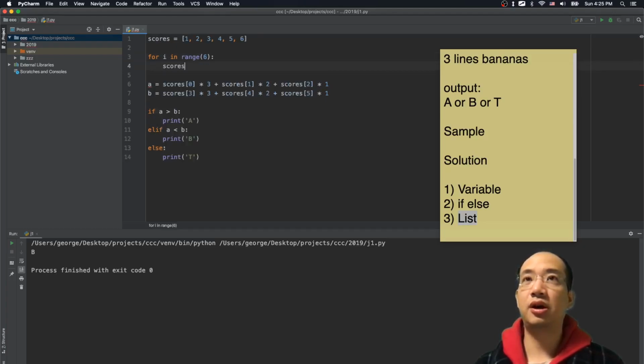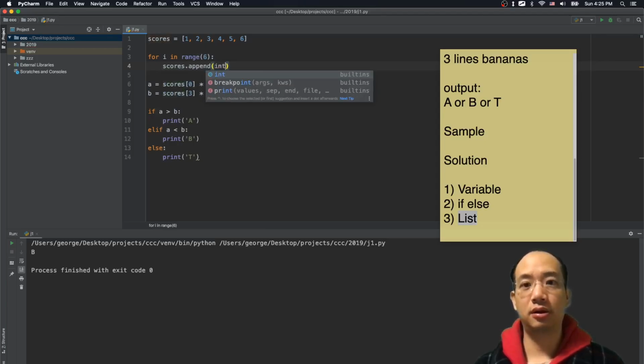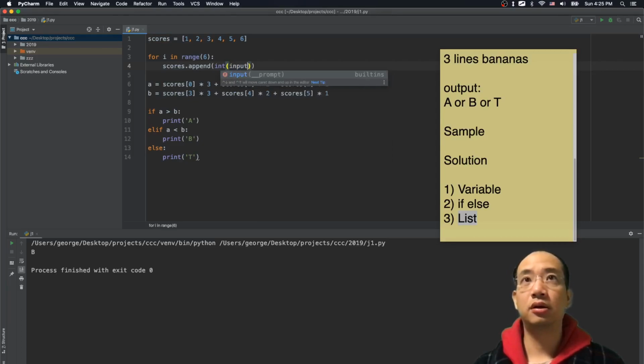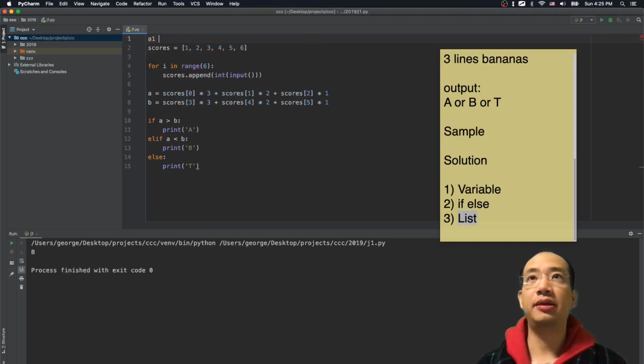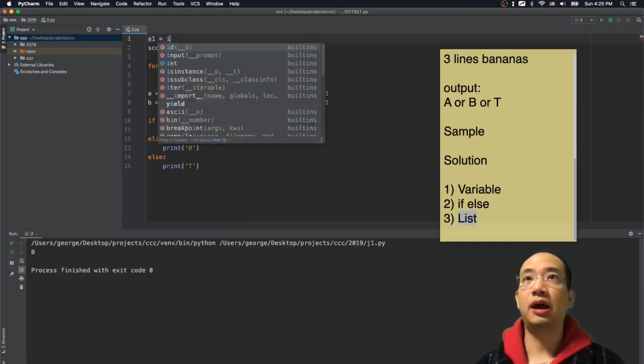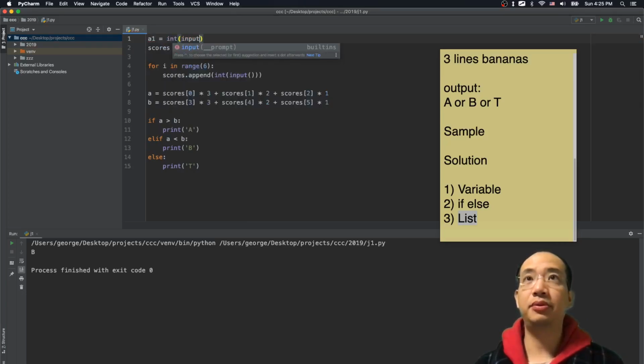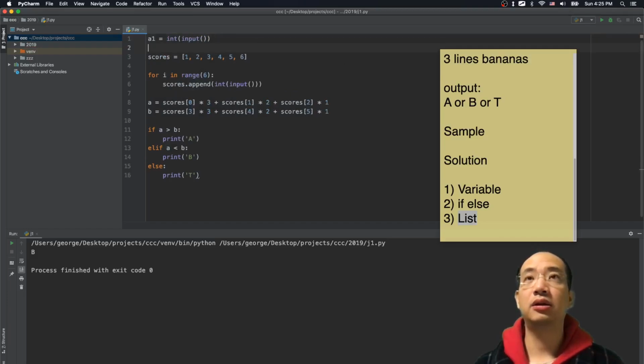So you will say scores.append(input). Still remember the same thing, before we had a1 equal to int(input), right? And now we just put the a1 inside the append.